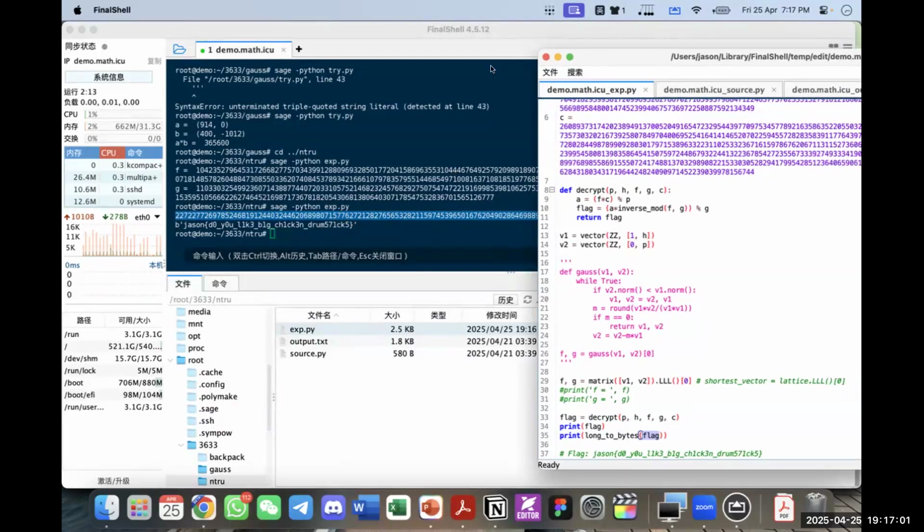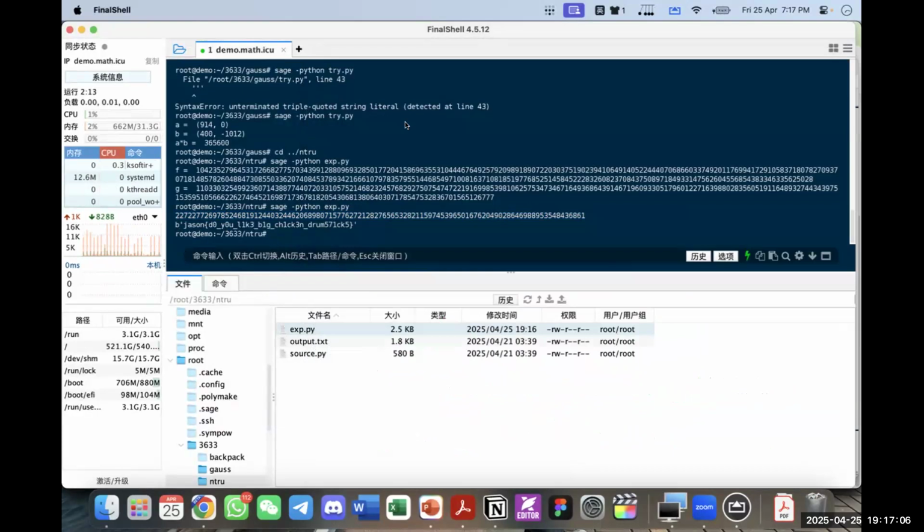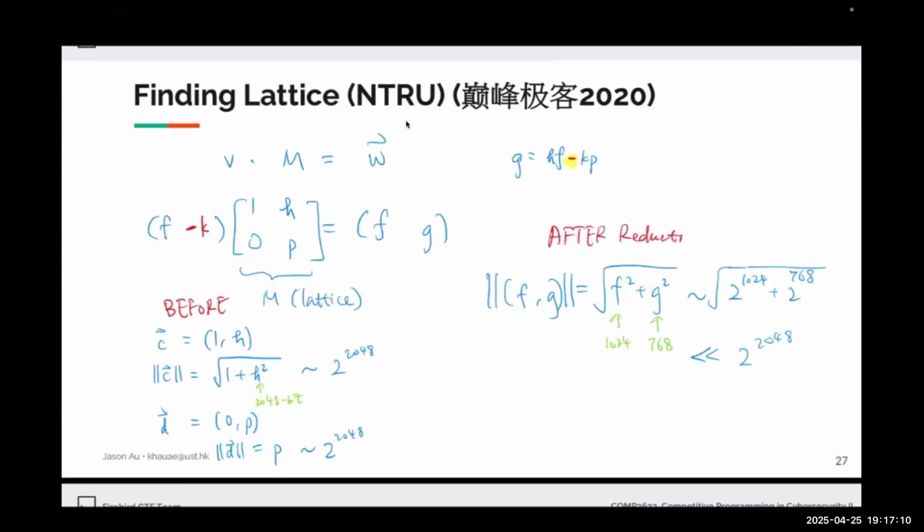Okay. So I think the most difficult part is how to figure out the math problem behind. That is how to use this powerful formula and then come up with suitable parameters to form this lattice matrix. Okay.